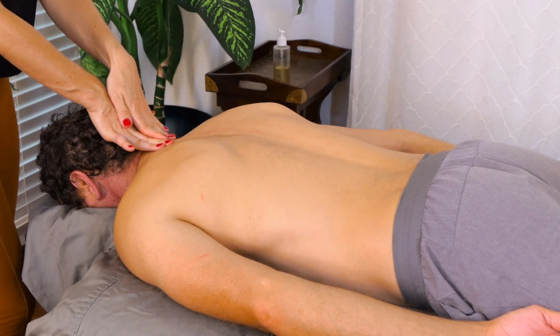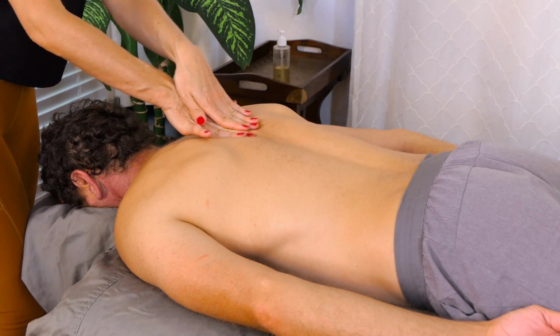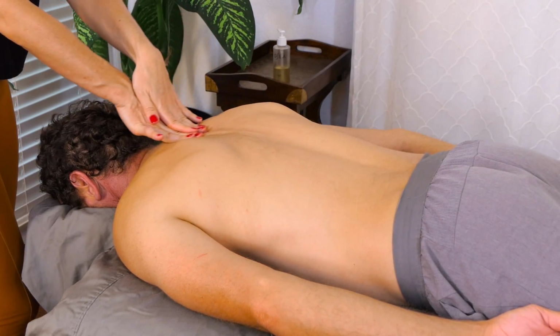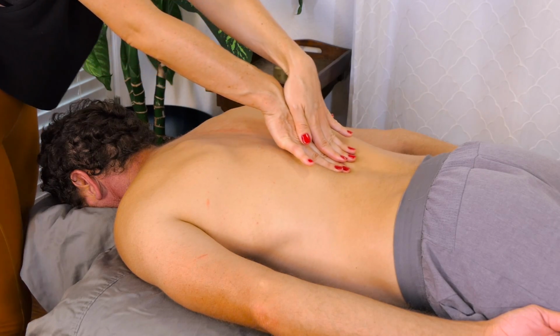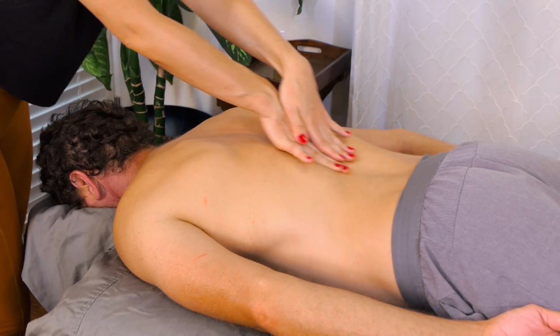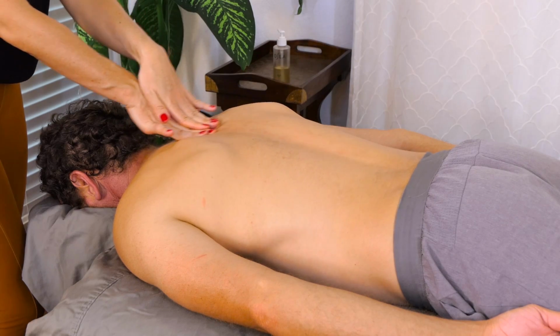Fascial work is not deep tissue, it's connective tissue. It's a whole different way of working. And it's actually a good sign if you feel your client's skin warming up and getting a little bit red.